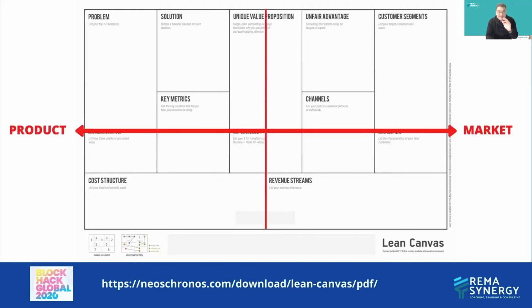Right. The Lean Canvas can be separated into the left and right hand side. On the left hand side, you have the product or services that you offer. So it looks at what the product or service solves. What kind of problem is it addressing? What is the solution? What is your product or service?